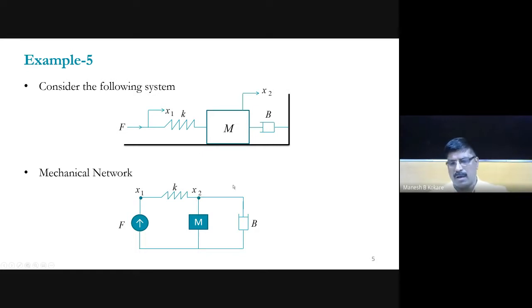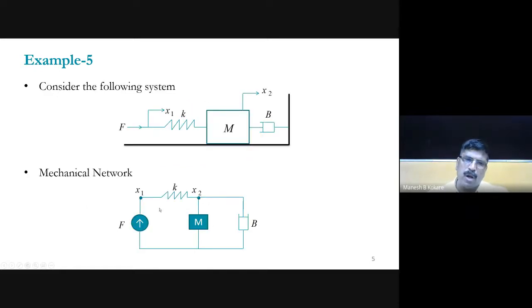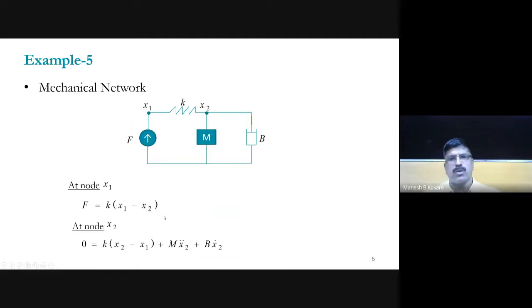Okay, and then once you have drawn this nodal diagram, how do you find the nodal equation? For the nodal equation, you have to write the nodal force equilibrium equation. If there is an incoming force, there must be an outgoing force, because when you apply a force on this spring, there will be an opposite force in this direction and so on, right? So total incoming force must be equal to total outgoing force.